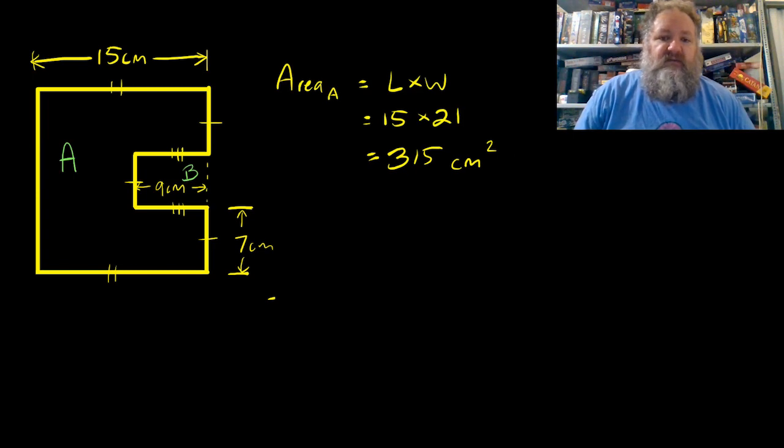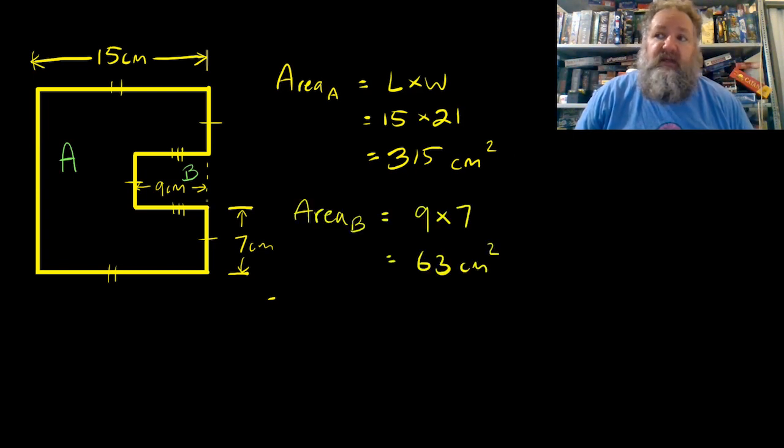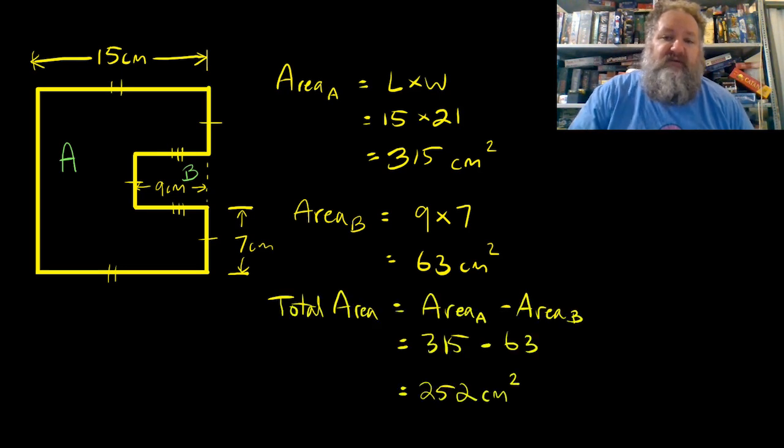Next part, I will then calculate the area of the smaller section, this B area that I have here, this little bit that's been cut out. Now, because we know that we're removing a shape from a bigger shape, we know that the total area is actually going to be a matter of taking away that small negative space. That was that other shape. And you can see that I've calculated that there.